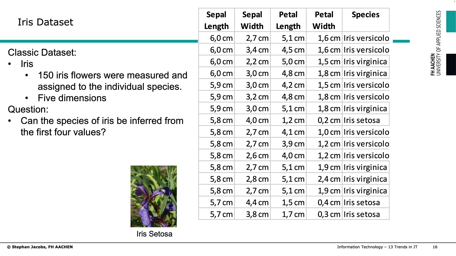Here you can see these five attributes again — each row in the table has a value for sepal length, sepal width, petal length, petal width, and finally the species. There are three types: Iris setosa, Iris virginica, and Iris versicolor. The question is: if we leave away the species column, are we able to derive it from the four measurement values? If we have 150 iris flower datasets, we use 100 of them to train the system, and we take the other 50 to later test if our learning was successful. That's basically how these approaches work.